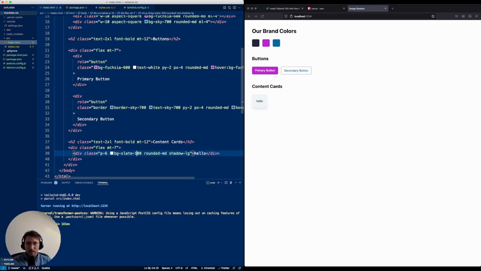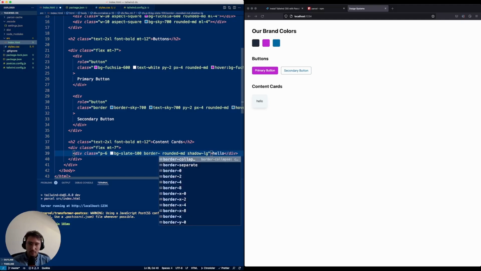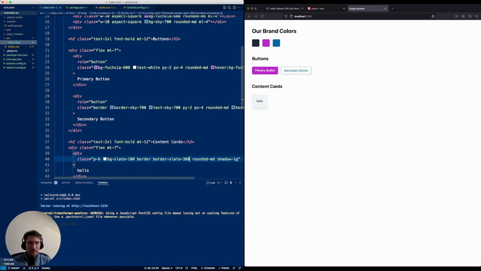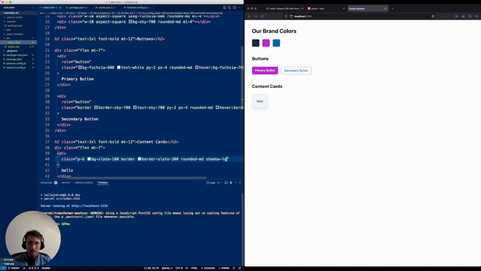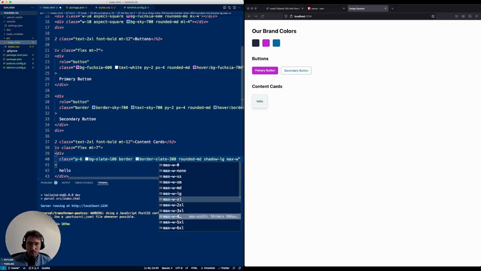All right. And maybe a little bit of really slight border. So border and then border color is slate 300. Yeah, I think that's good. And what we also want to have is a max width. Max width 5XL.